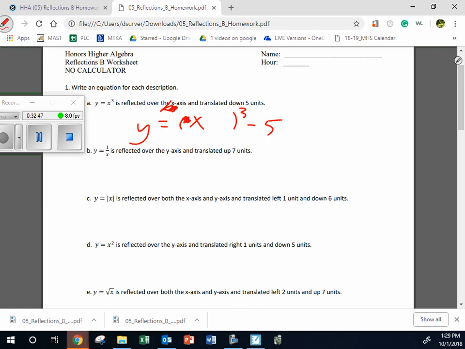I gave you, and I think I said these words before, vertical and horizontal. Have I ever uttered those words in your class before? Okay, I did that at a different hour then. Guess what that tells you? It tells you that vertical is going over the x-axis, and horizontal is going over the y-axis.